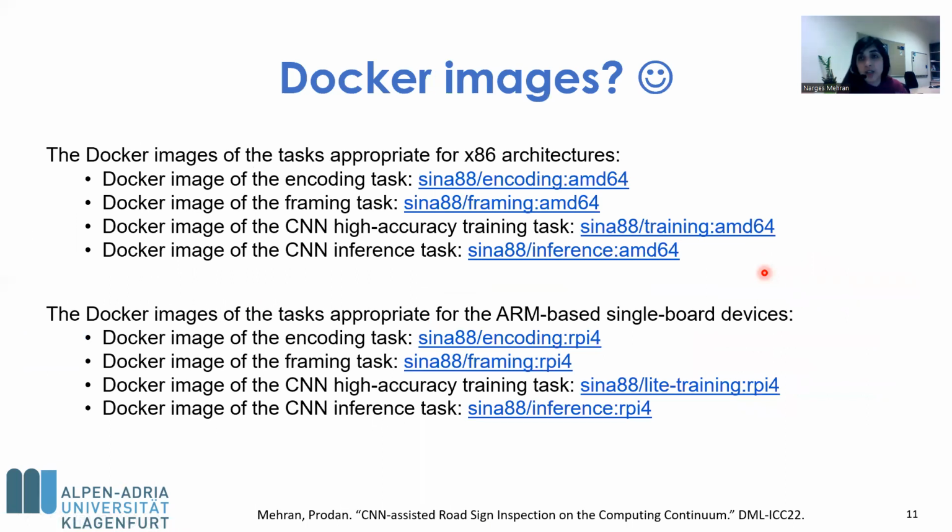Regarding the application, we have provided the application and we have mainly Dockerized, or containerized, each one of the tasks of this application. Because of the architecture of different machines that are available, we categorize them into two different machines. One of them is x86 and the other one is the ARM-based machines. Because, for example, the Raspberry Pi or the Jetson Nano devices are mainly from this type of architecture.